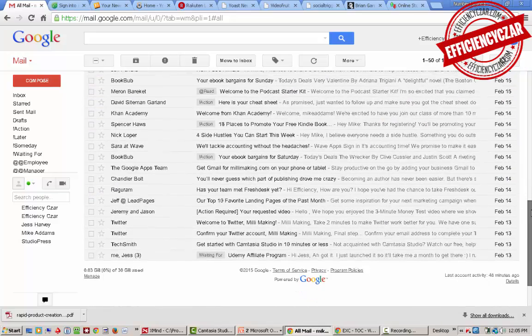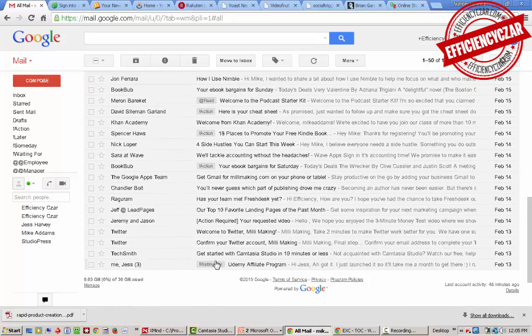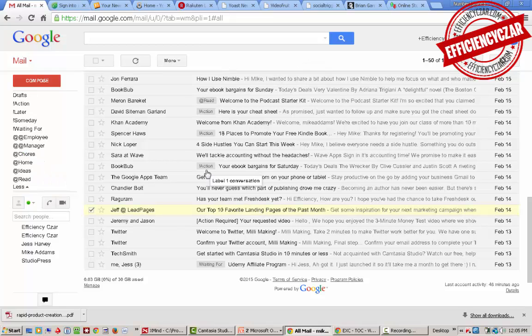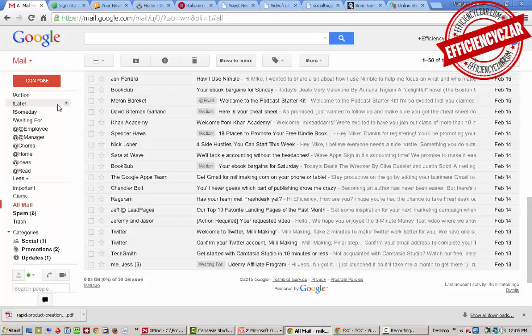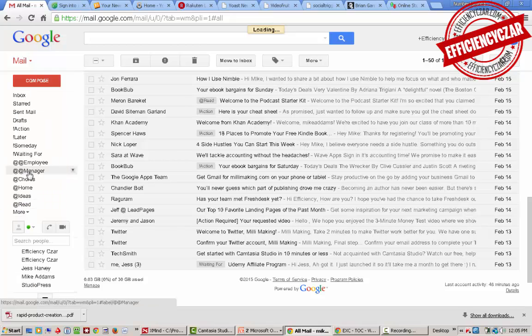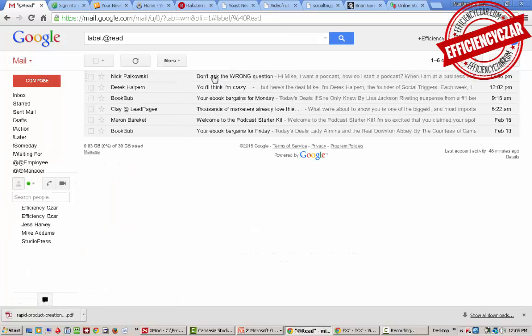You'll see some of these have different labels on them. The ones that were archived were just ones that I don't need to take any further action on. I can review them later if I want to, but they're just out of my inbox. That's the point. And here I've got, this one is labeled as action, this one's labeled as waiting for, read, and of course I can see that in the more convenient way of looking at the actual labels to the left here. So if I click read, these are the emails I've decided that I want to read later.